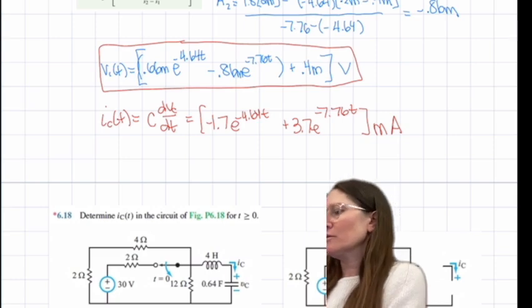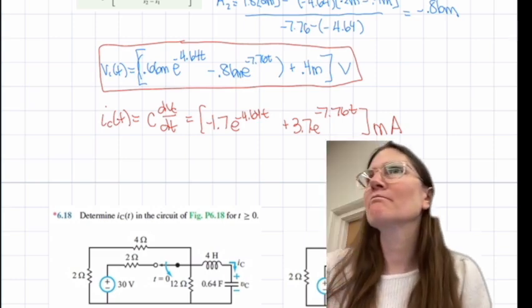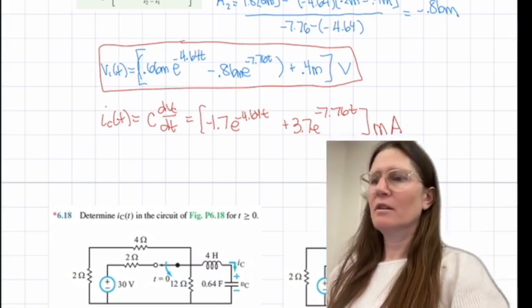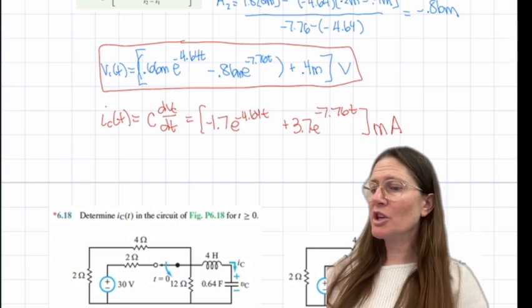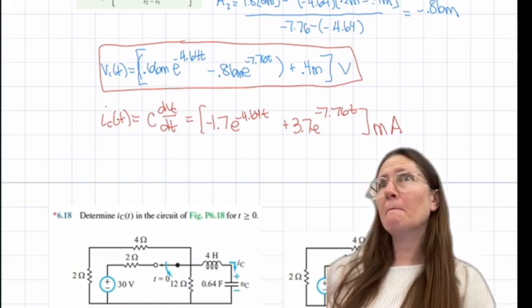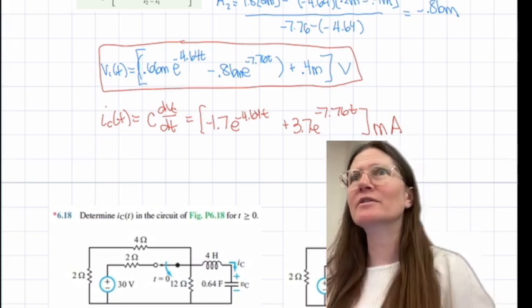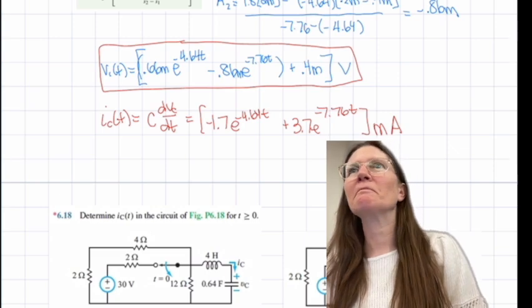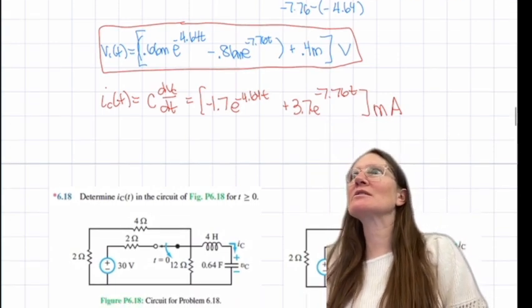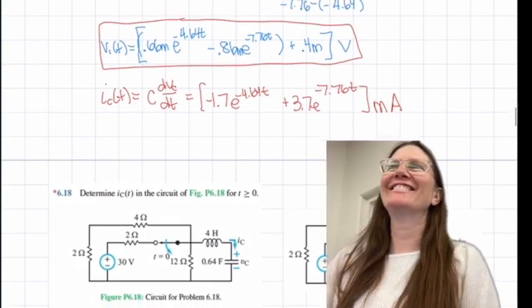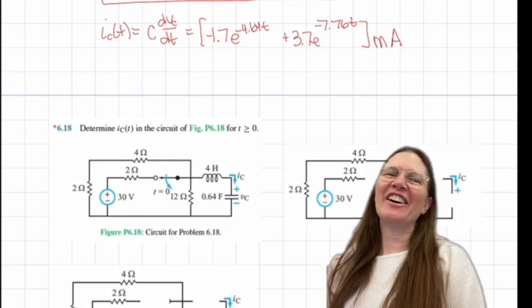All right, questions? Any questions? Yes? Did you multiply that by C? Yeah, so I just differentiated it and multiplied it by C. And then this is the answer. So I'll leave that as an exercise for you guys to do. All right, questions? You can use Wolfram Alpha on that one too.